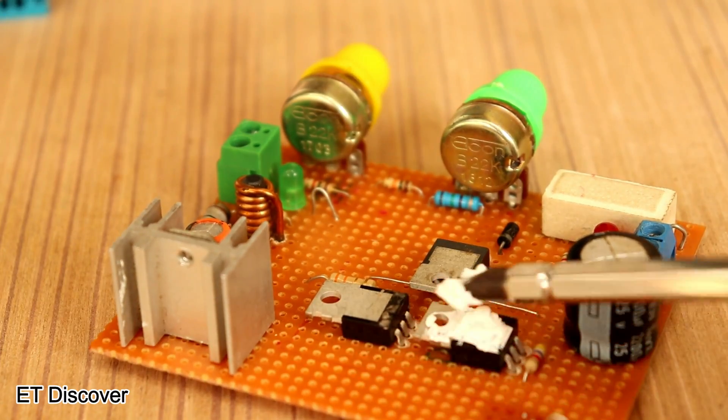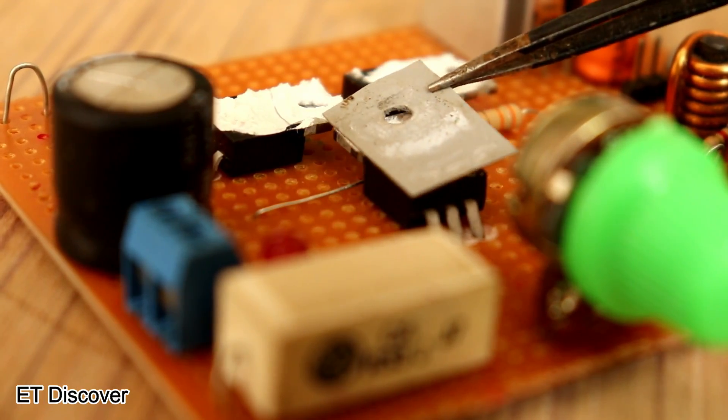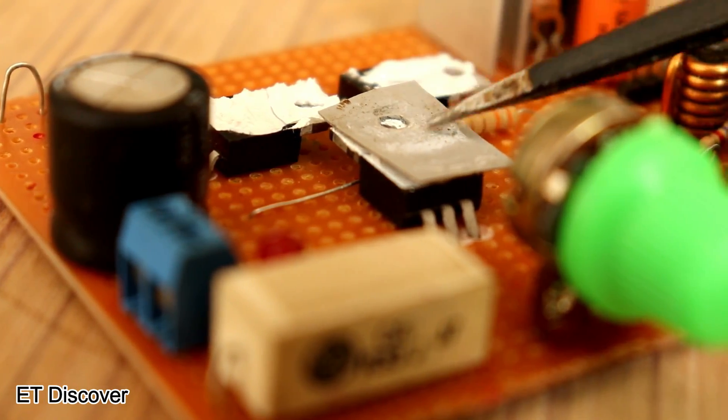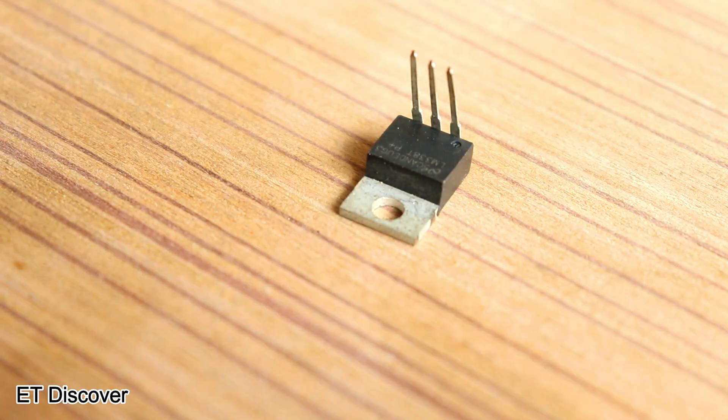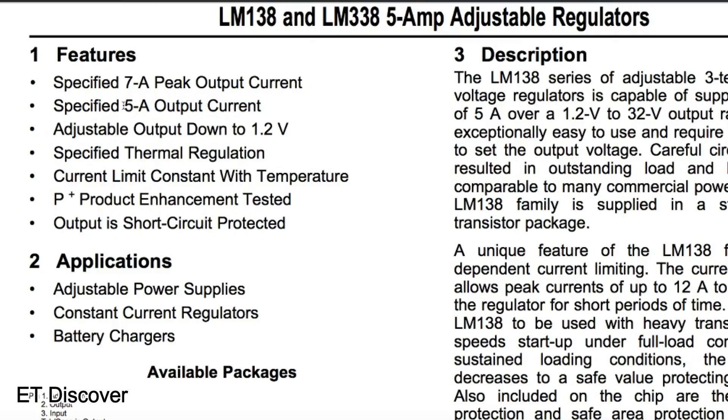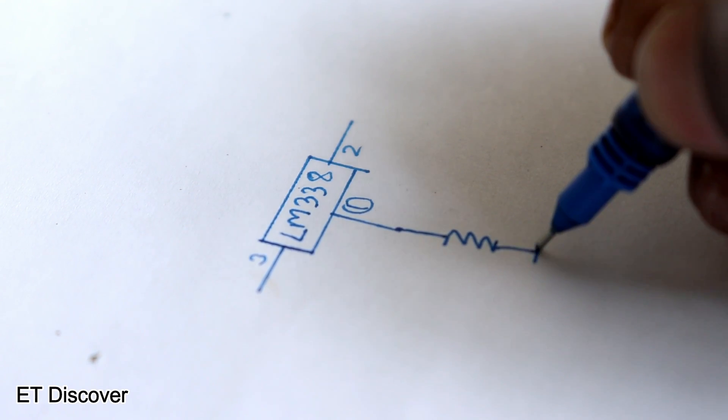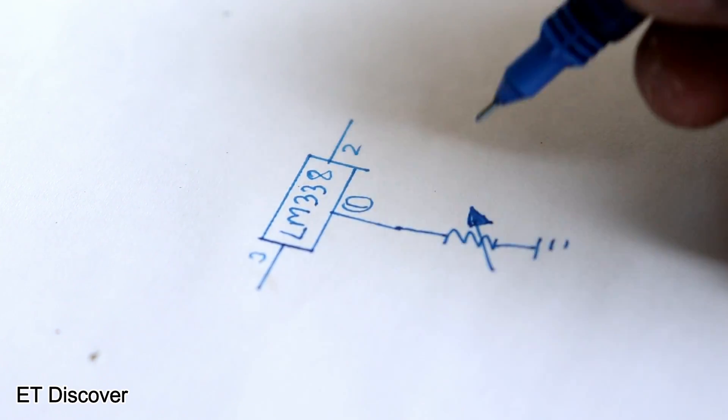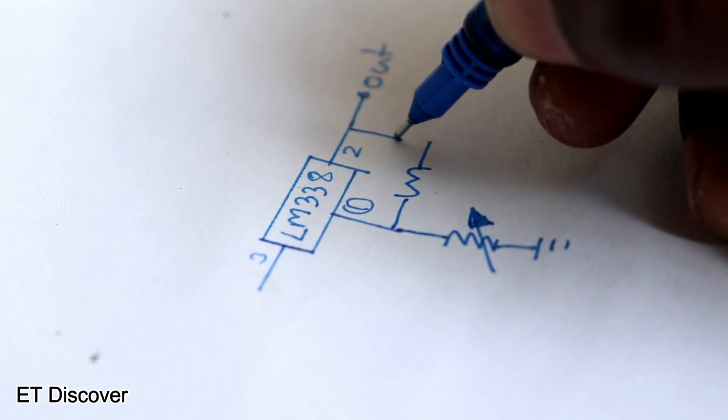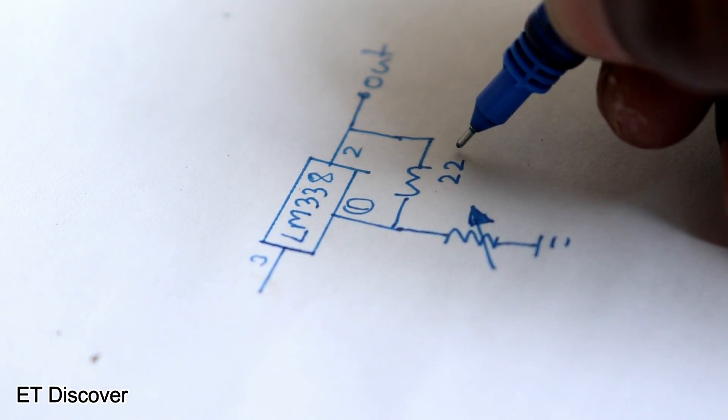Before making the circuit, let's see how this diagram is working to make you understand it much better. We all know that LM338 is a voltage regulating chip which can take a load up to 5A. This circuit will work very simply, where I'm using a 5K potentiometer and a feedback resistor that is measuring the output voltage to complete your circuit.